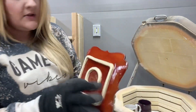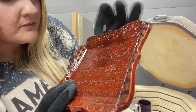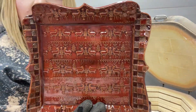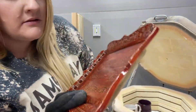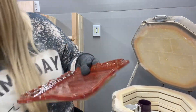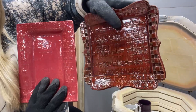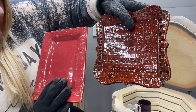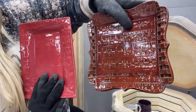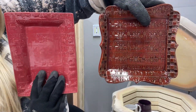Here is another cookie plate. I did black underglaze wiped back and then put Amaco Cinnabar on there — three coats. That looks really pretty. Here's the difference between the Snapdragon and the Cinnabar: Snapdragon almost has more of a pink hue to it, whereas the Cinnabar is more of a brownish red. They're both Christmassy but there's the difference.